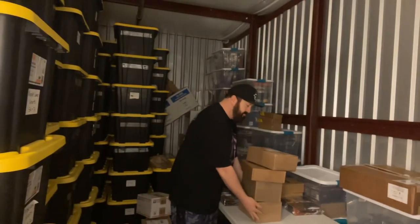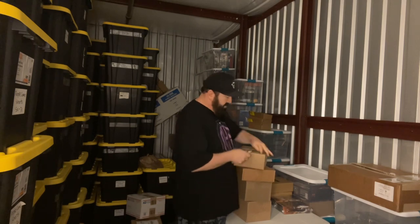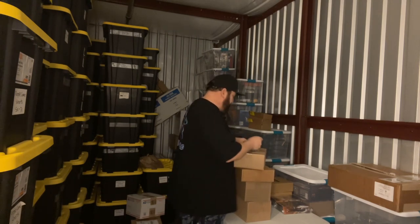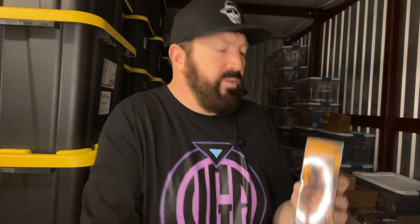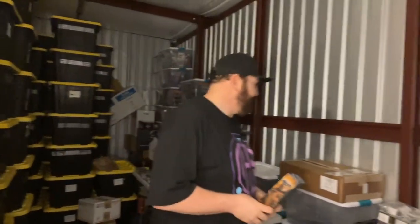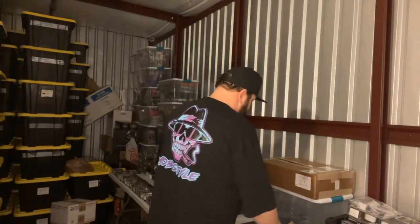We are getting there. This has gone much quicker than the last one — there are way less boxes, but having these two tables literally made all the difference in the world. G.I. Joe Classified — you're not really seeing a lot of this because I practically have all the G.I. Joe Classified figures. But this is Outback — two versions of him right now. This was a Target exclusive. Also another G.I. Joe — this is a Cobra Viper, a Target exclusive.